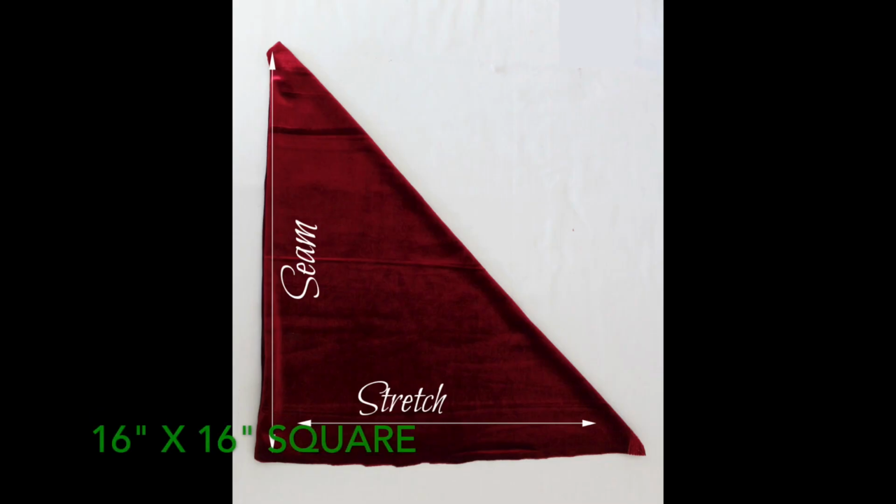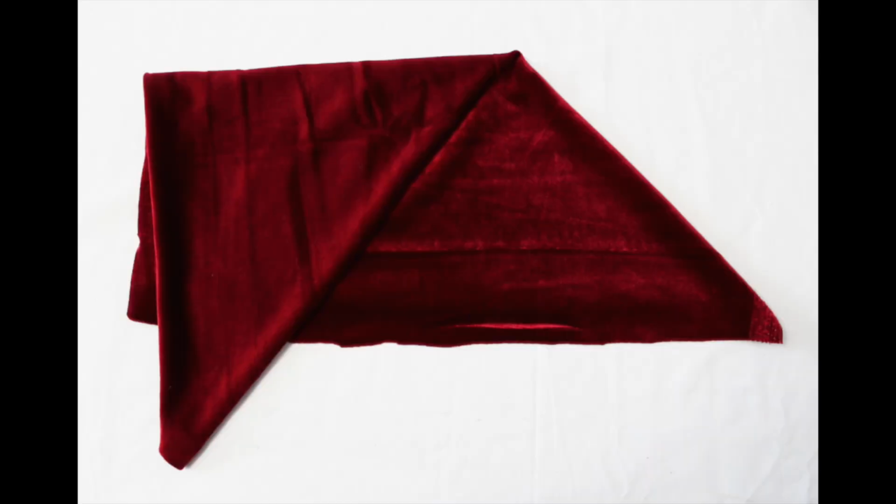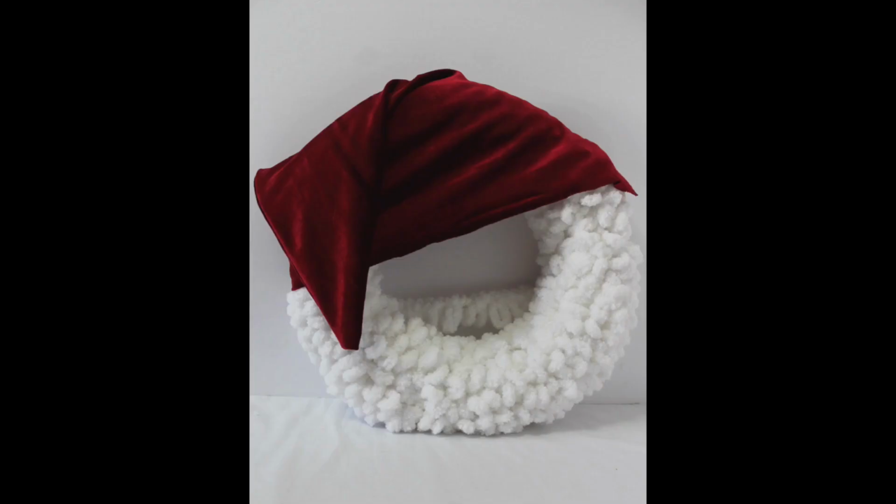For the hat, I used this red stretch velvet. This was a remnant piece that I bought at the fabric store. It's a 16 by 16 inch square. So this piece was folded right sides together and then stitched up the side. If you don't want to sew, you can always hot glue it together. So when it's finished, it should fold over to the side like this. Test fit it on your wreath before you add the fur.